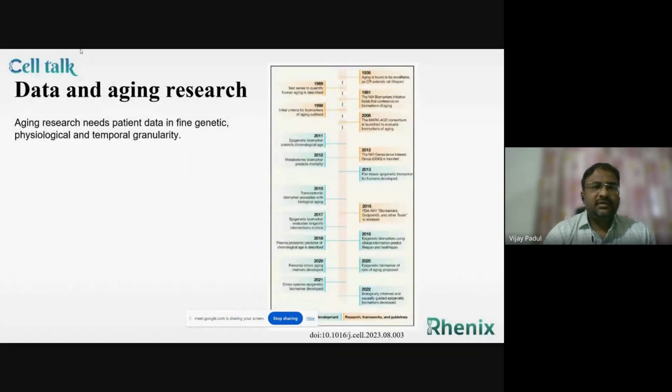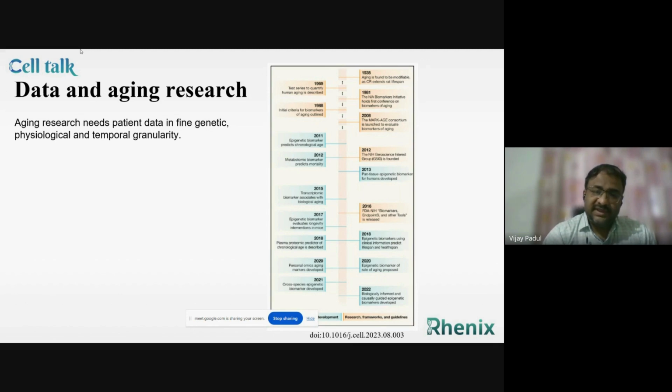Then throughout the history of aging research, there have been a lot of different milestones that have been achieved, which this slide is depicting. Since 1935 up to 2022, different milestones have been depicted. And all of these milestones and progress in the research have created huge data sets. So there are a lot of data sets available, and new data sets are being created. This exponential growth in the data is giving rise to a need for standardization of these data formats, and also raises questions about the reliability and usability of these databases.